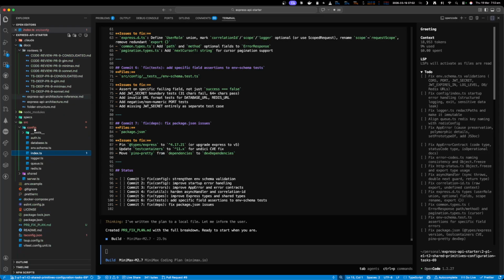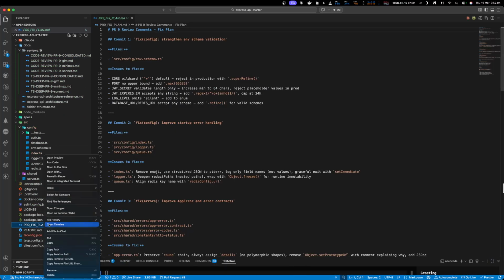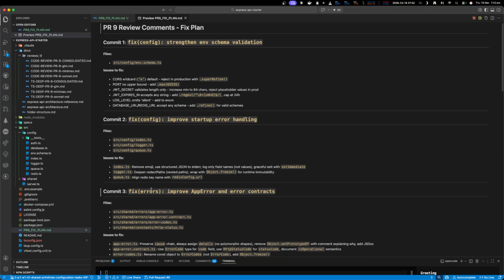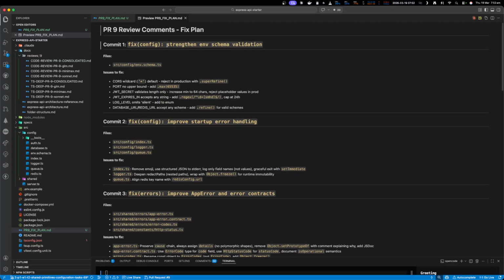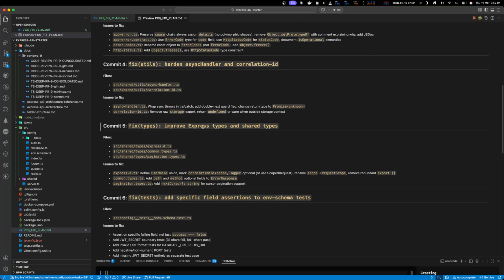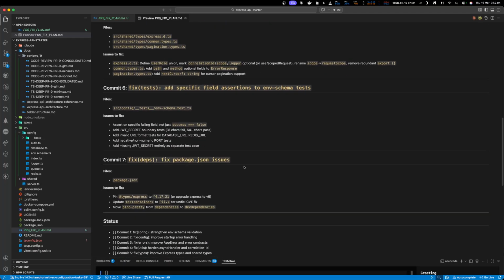Let me check the plan one more time. So commit one, commit two. What did it say? Strengthen and improve startup, improve app error, harden async, improve, that is specific, fix.